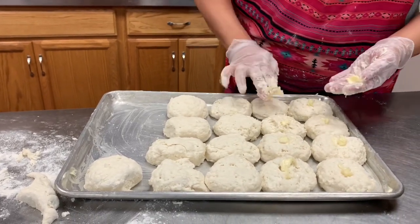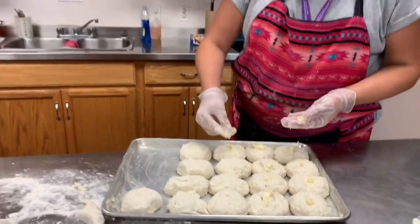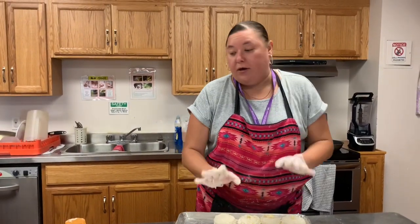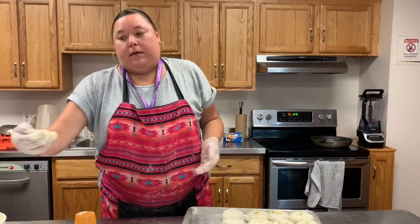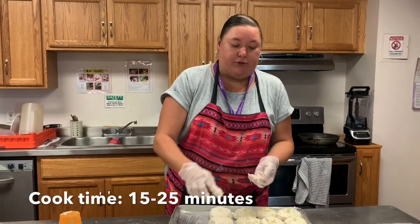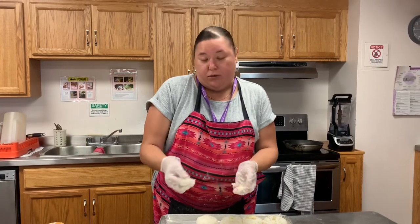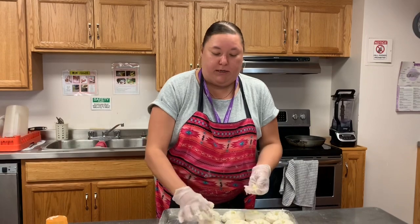Now you're gonna throw these in the oven at 375, is what I preheated my oven for. And you want them to at least be in the oven for, depending on your oven, all ovens are different, so it could be anywhere from 15 to 25 minutes. So what I do is I just keep checking. I'll start to smell them, and when they're brown on top, another little trick is you could stick a toothpick in the middle if you're not sure. If your toothpick comes out clean, then you know your bread's done.